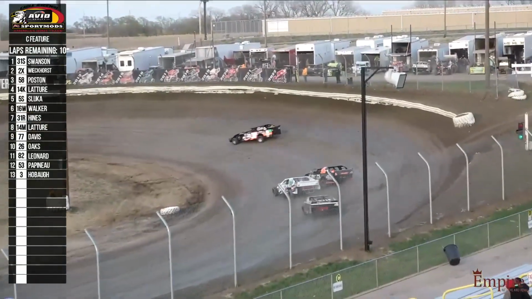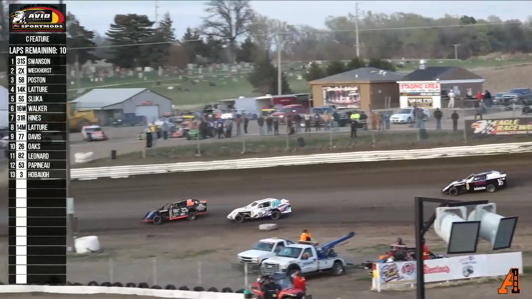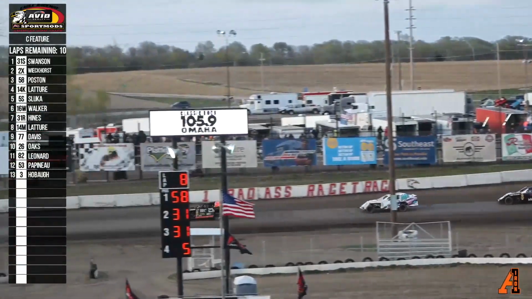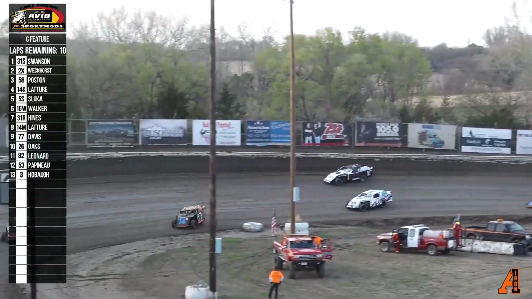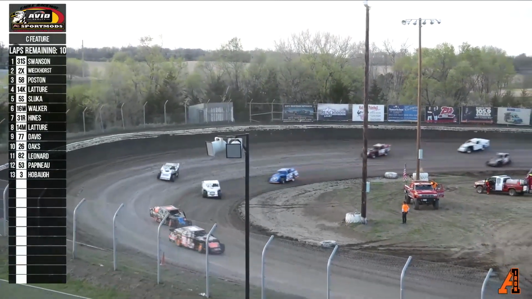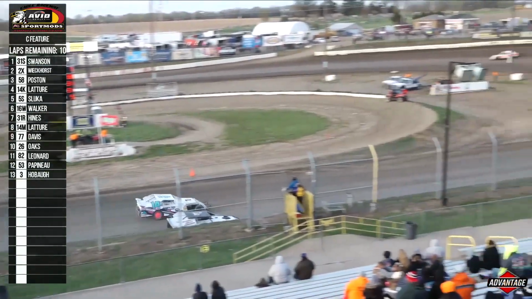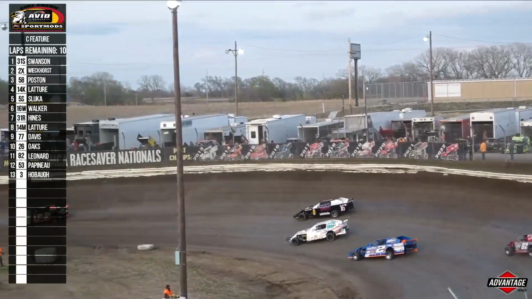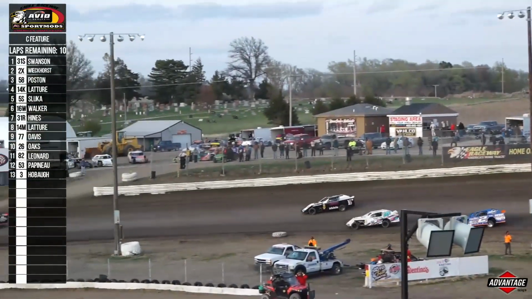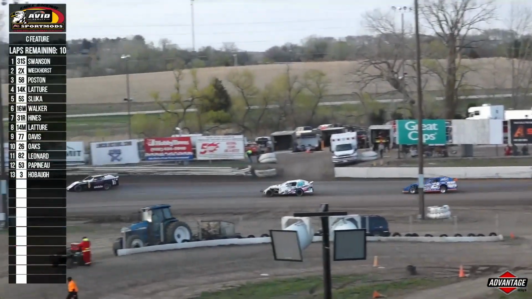Tough break. Something may have broke on the 5S machine. Sluka having a tough go of it, trying to keep that car underneath him. Melissa Latour pulling up on him, trying to steal that final transfer spot. Bryce Walker has trouble getting into the corner, almost gets into the back of Melissa Latour. Walker's going to get by for the 5th spot. Poston, Swanson, Hines, and Sluka. That's your top 4 right now.